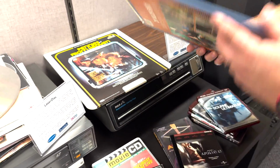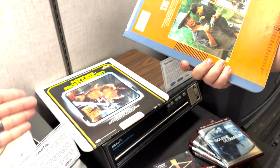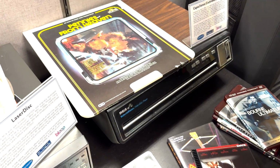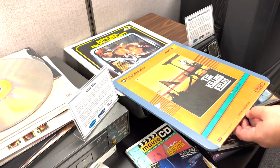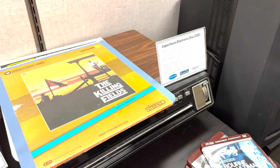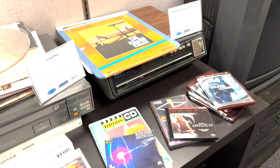And the one really cool thing though about these, and why you may want to get one of these, is because these are all original films, and a lot of them you can't get anywhere else. They're not going to be edited. They're going to be just totally 70s, maybe early 80s. 1981 this was introduced. So you're going to get original films.